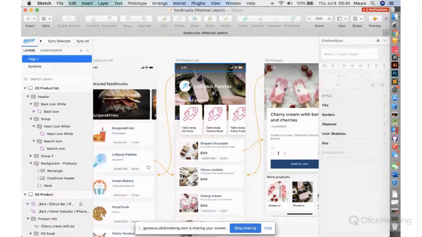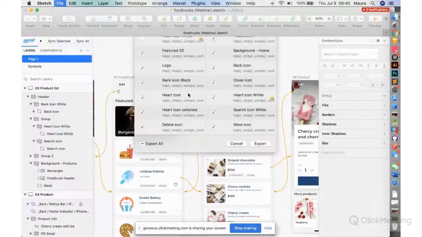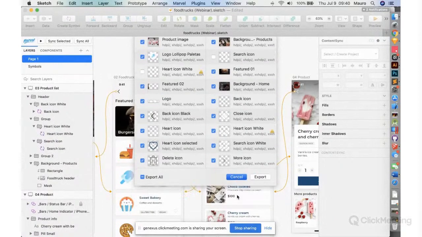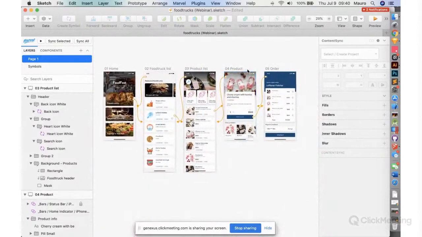So when you have all your images marked as exportable, you have to go here and export all the images for the project, and then send them to the developer. Also for the fonts, the developer is going to need all the fonts used in the project. But right now we don't have a way to export all the fonts from Sketch, so you have to collect them manually and send them to the developer. From the developer perspective, it's really easy to import all the fonts into the theme. The developer can do that with a couple of clicks.